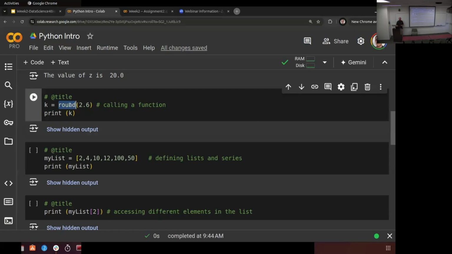So we named this function round, which is a function that was defined in the Python library itself, in the basic library, and it takes an input, which is the number that you put in between. This is the same concept here, where round is a function, takes an input, and then it performs some operation based on that code that is defined elsewhere. In this case, the round function is going to round the input number.